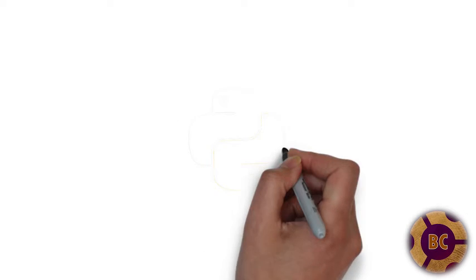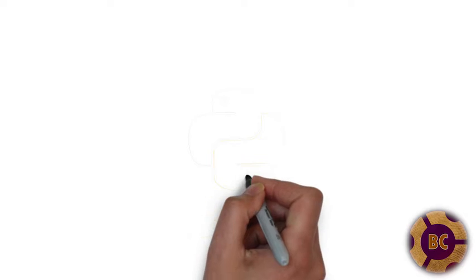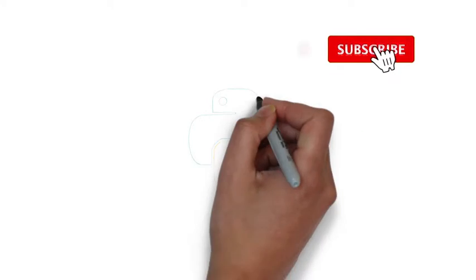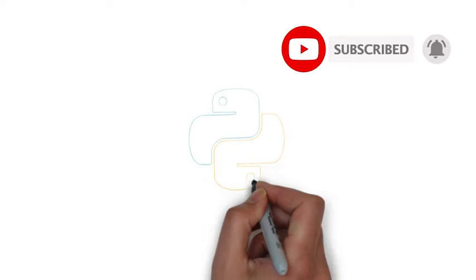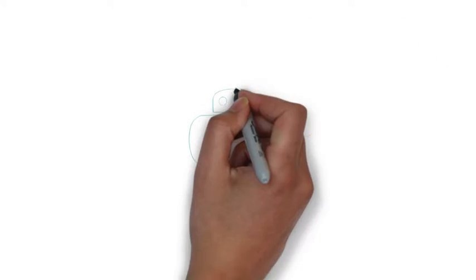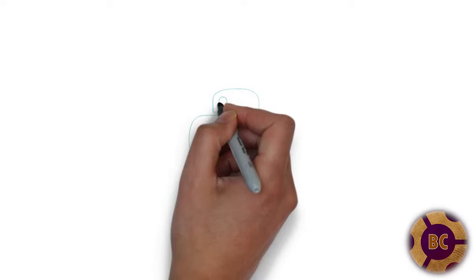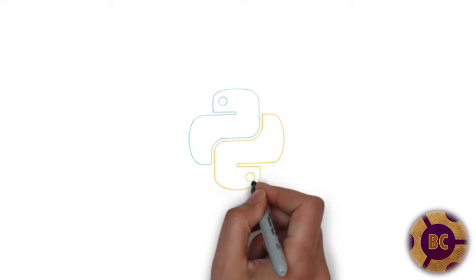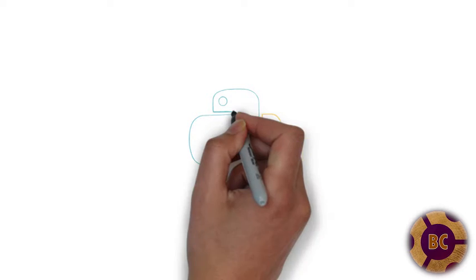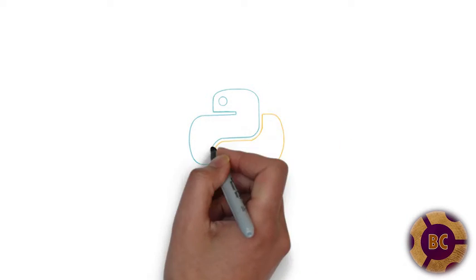The second question is, why is it called Python? When Guido began to implement the language, he was looking for a unique, short, and slightly mysterious name for the language, and at the same time, he was reading the published scripts of Monty Python's Flying Circus, the BBC comedy series from the 70s. So simply he decided to call it Python.